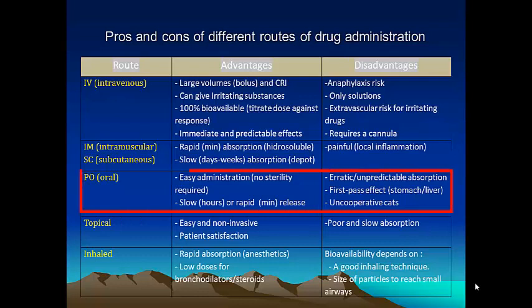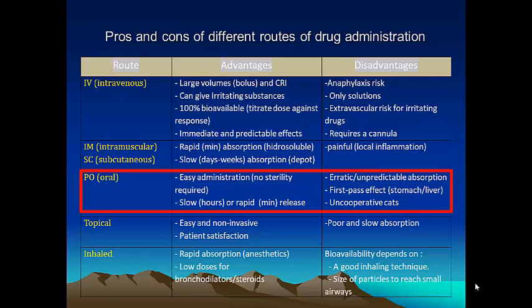Now, if we talk about some of the advantages of the oral route, we first need to say that together with the topical route, they are the easiest to perform and usually preferred by most patients. The drugs don't need to be sterile to be administered, and depending on the type of preparation, the absorption can be either very rapid, within minutes, or it may be extended over several hours for slow release preparations. With these slow release preparations, usually the drugs are formulated in such a way that they are protected from the action of the stomach enzymes and acid.